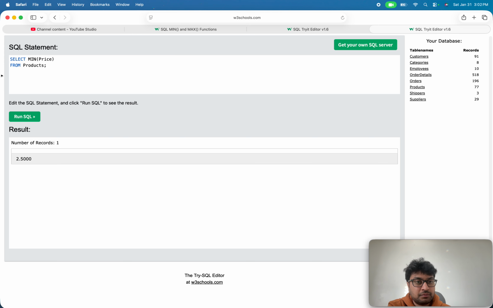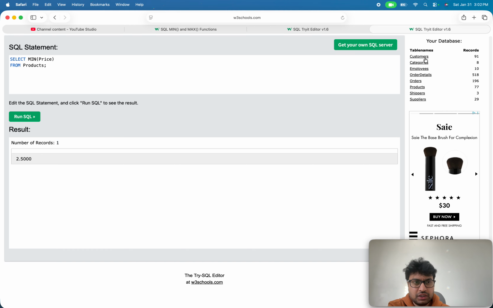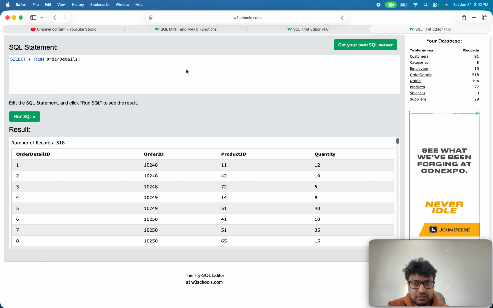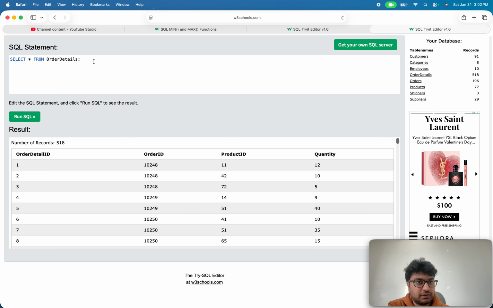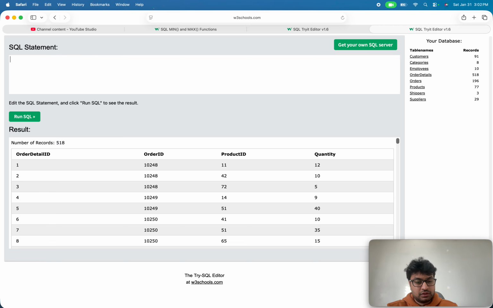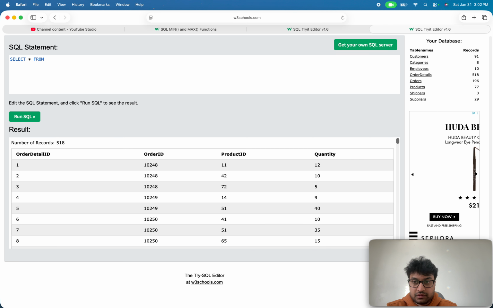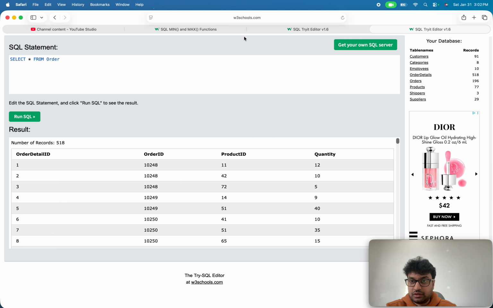So we run the query. Again, we're using the select statement, from what table, right? That's the select syntax. The table name is order details, and these are all the tables that you can practice.